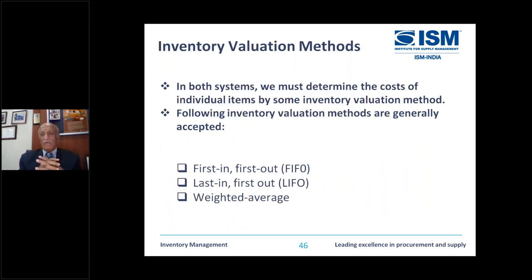Now the valuation method, which is very, very important. Obviously you all know very well: LIFO, FIFO, weighted average. Which one to use, where and when, that's what I will try to explain. Terminology everybody knows: first in, first out. In the inventory, I might have bought some item at a price of, let's say, $100. It came first, the later item came at $120, and the next at $140. The first one goes out first at that price.